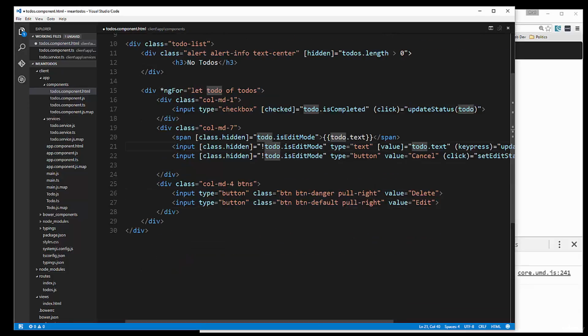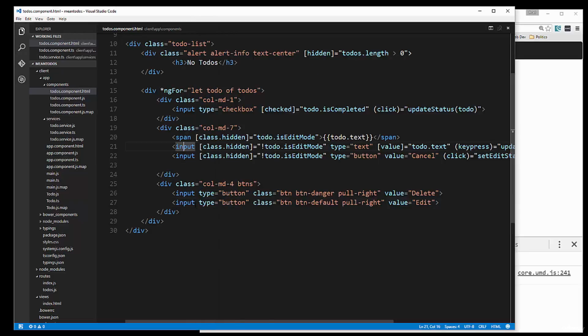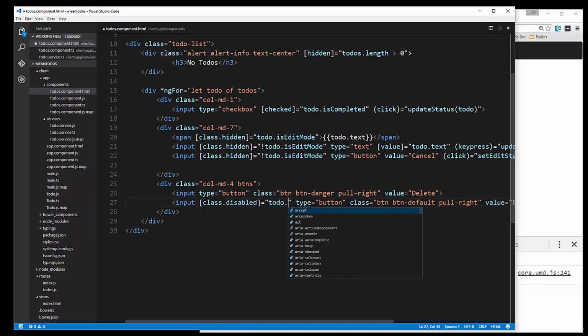And then we're going to go down to the actual edit button here. And what I want to happen is when it's completed, I want the edit button to be disabled. Alright, so let's make sure you're on the edit button, and we're going to say class.disabled, and we'll set it to todo.isCompleted.